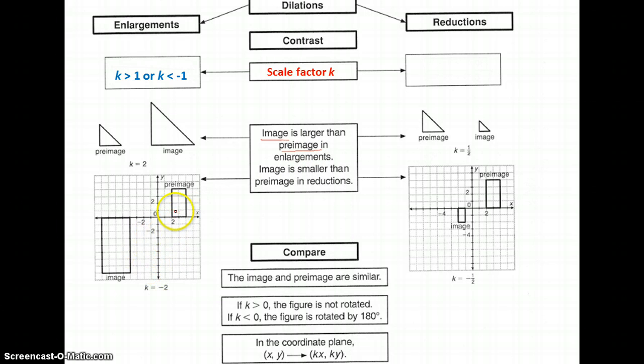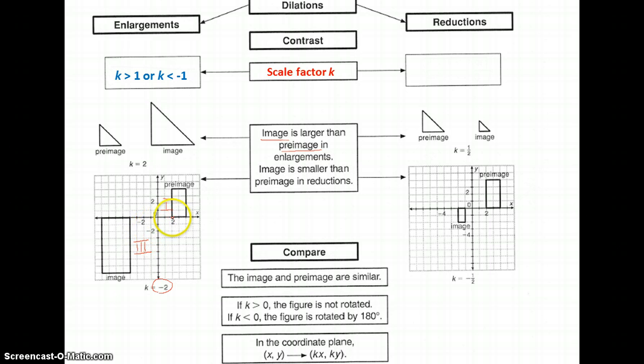With the coordinate plane, we now have two rectangles, the pre-image and the image. And now notice that we have this -2. So k is now -2, scale factor of -2. So we do see that our image is still twice as large as the pre-image, but now with that negative sign, we've seen that it rotates to the other quadrant. And if you recall, we've got our pre-image here in quadrant 1, and when it rotates, now it's in quadrant 3. So if it moved 2 quadrants, then we've got a 180-degree rotation. More on that in a moment.